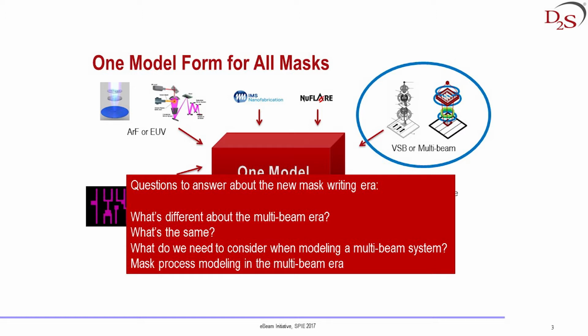What is it about the multi-beam that may or may not be different from a simulation perspective? Then we'll ask what we need to consider in detail when we start to look at multi-beam processes, and we'll see some actual results on modeling in the multi-beam era. So what's different?